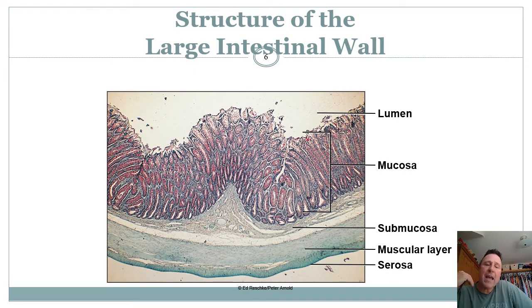The large intestine doesn't have the villi. You don't need all that surface area. And you have tons of mucus cells, goblet cells, so lots of mucus, because you're just moving the waste along. You want to lubricate it and move it along. So if you look at it here, tons of goblet cells. The muscle layer, remember, is a little different. Circular is the same, but longitudinal is concentrated in these three stripes.